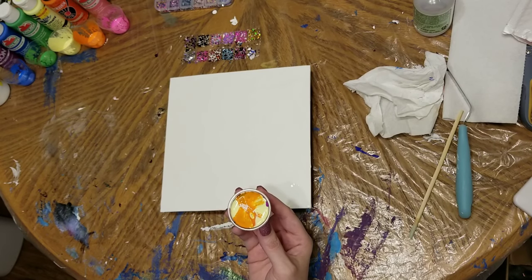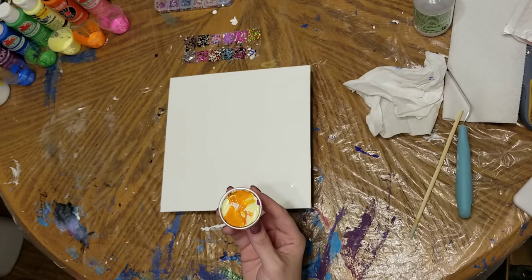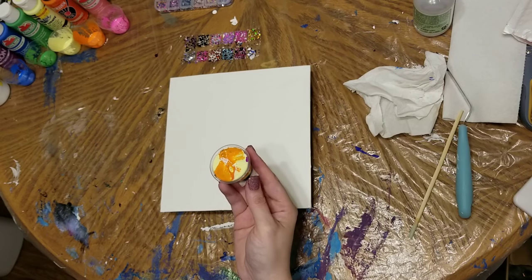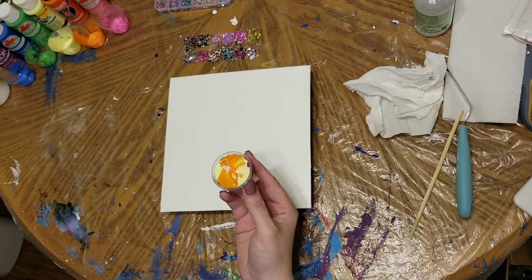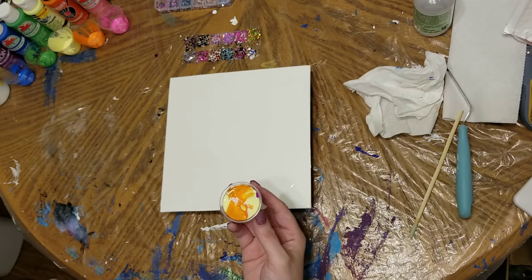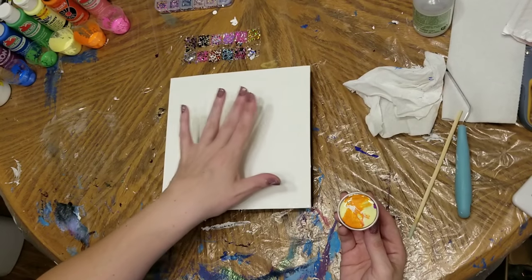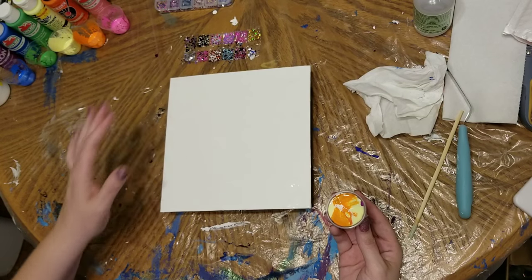I didn't have a lot of neon colors, so I looked for the brightest ones that I could find, and I'm kind of going with that. I've got a little bit of white in this cup as well. I've also got drops of treadmill silicone oil in here as well. So I think that this will be a lot of fun. And I've already got white down here on my 8x8 canvas panel, so that's already ready to go.